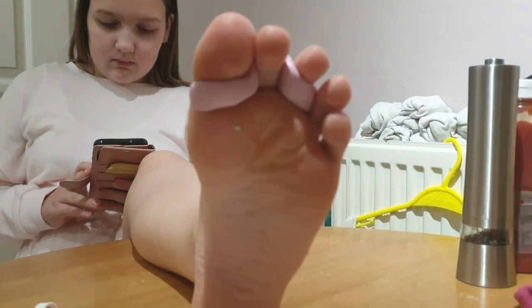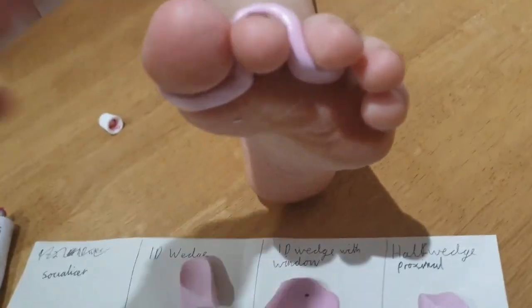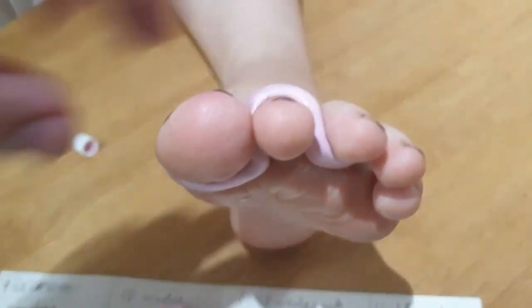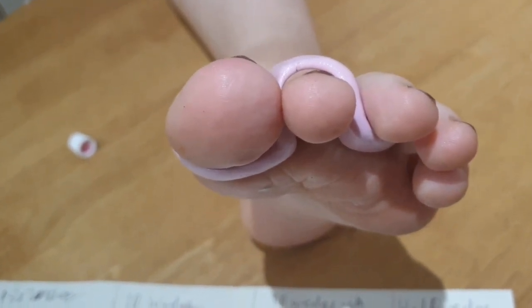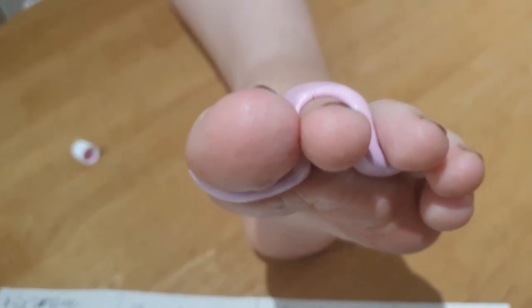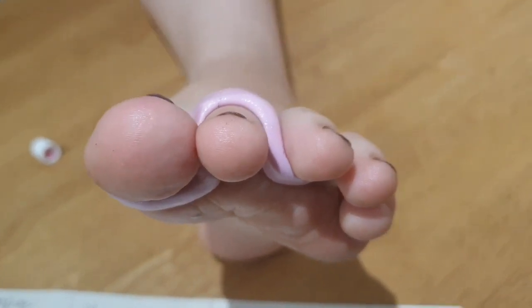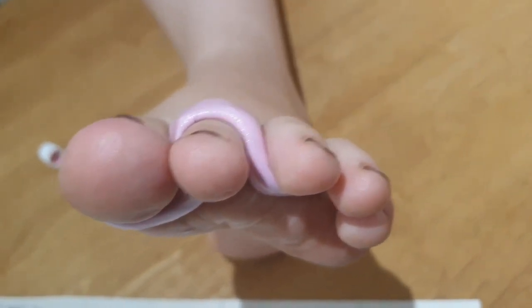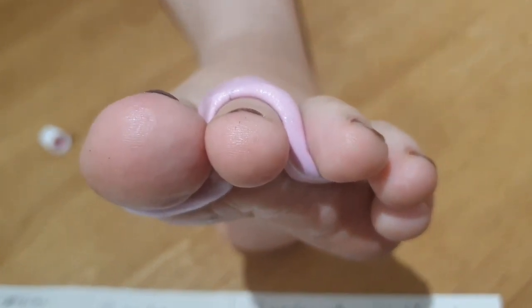This is almost like a strap — it's not a million miles away from the version we do with strapping. That should stop that toe from clambering up onto the first toe. It will work better if you've got a mobile second toe. If the second toe is fixed and retracted or fixed in dorsiflexion, this won't work at all. But if it's not, it can work well. That's your over-the-top socializer.